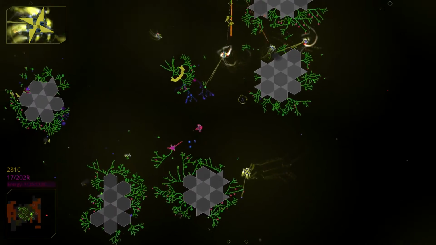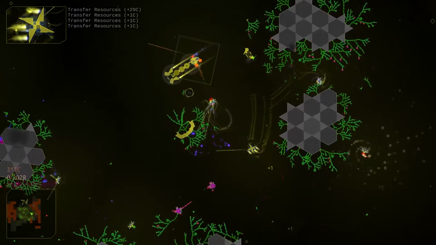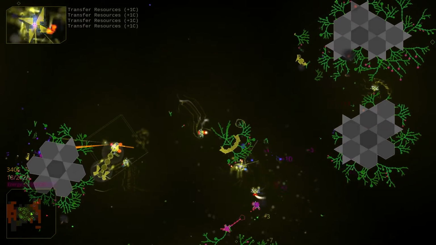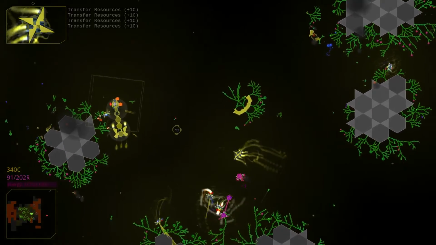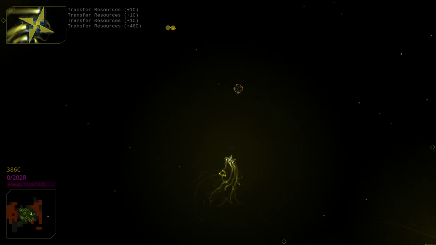Okay, well, let's go in here and just collect all of this purple stuff. I don't really know where the P is. How do I generate P? I don't know. We're gonna drop all that off, though. Alright, let's go see what we can do.